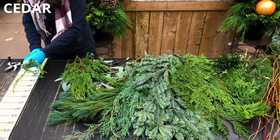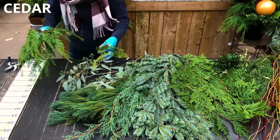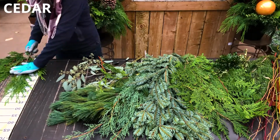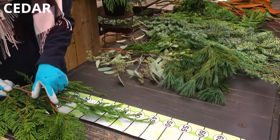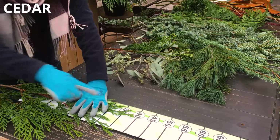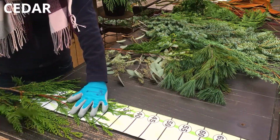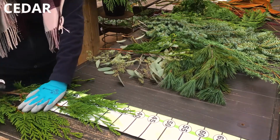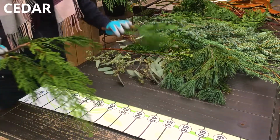Once you've taken that first branch, you can just set that one aside and you can cut multiple branches from this first branch. So we're going to, again, bring that new branch. You can see our cut there. We're going to bring that branch back, lay it again on the 40 centimeters, and again find our 0 mark at the edge of the table and give that a cut. You can keep going until your whole branch is used up.